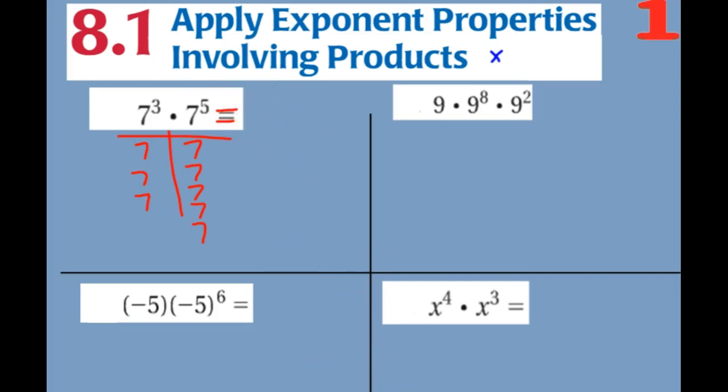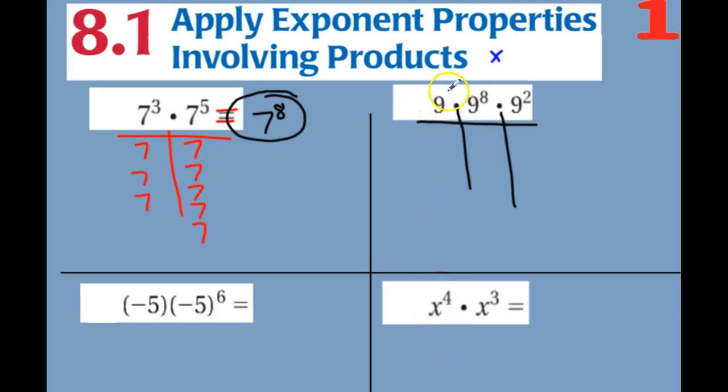I'm going to make this a little bit smaller. 7 to the power of 8. We are not going to plug this in our calculator. That is simplified. We are not solving, just combining how many 7s we have total. Over here we're going to do the same thing. I like to make a little table to count up how many of each number I have.